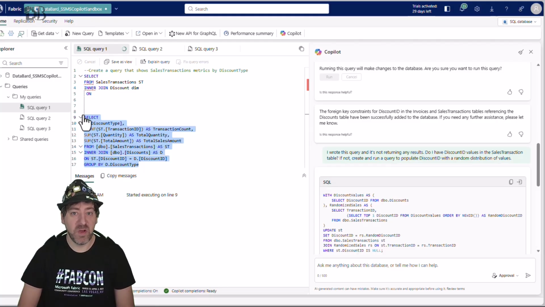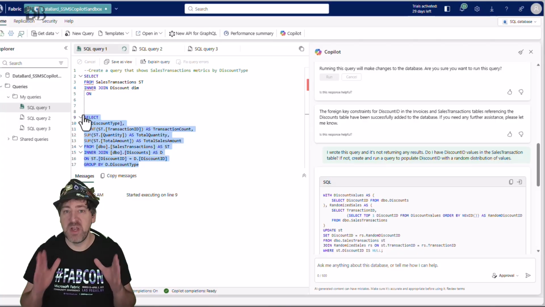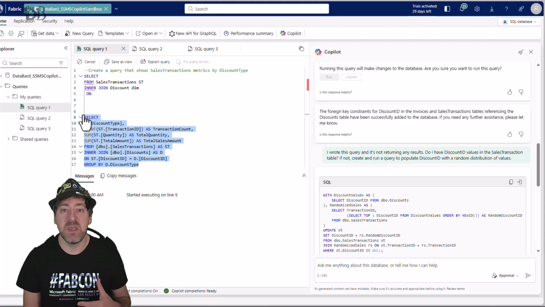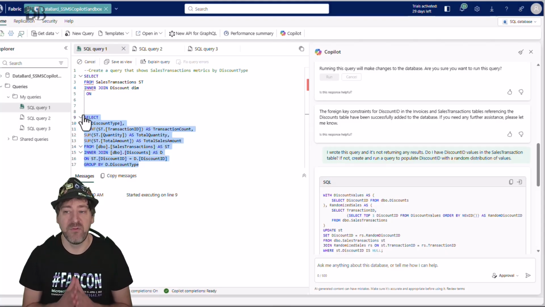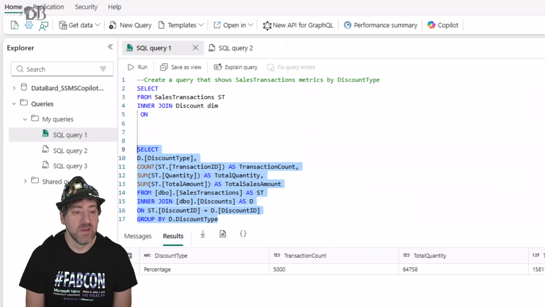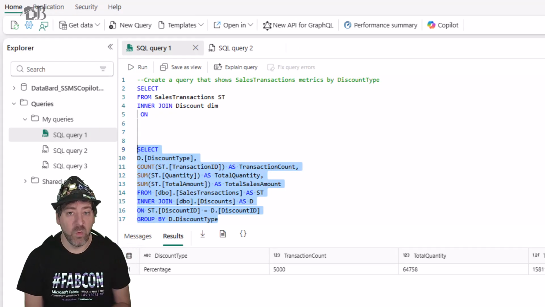Not surprising, but this reminds us, as always, AI should not be smarter than we are. We need to know what we're doing at any point in time we're using artificial intelligence to do anything to support our work. So no matter what your game plan is for AI usage, make sure the human part of the equation remains so that you have control over what AI generates, and therefore you remain responsible for that code. And as we expected, it only gave us one discount value, which we know from the statements there.